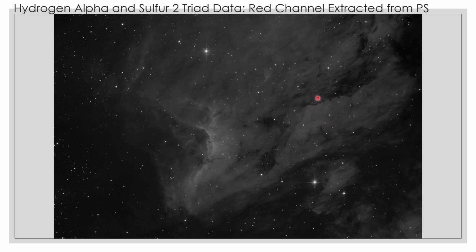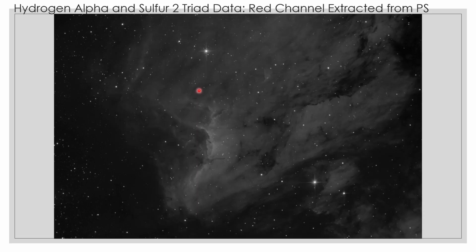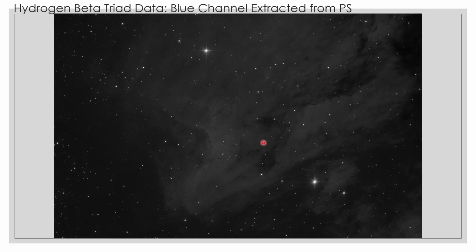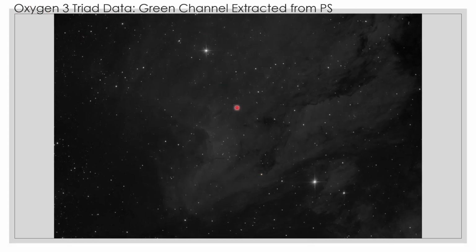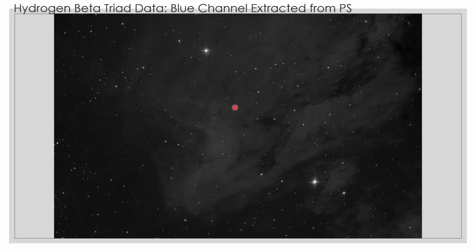The hydrogen alpha really lets through lots of detail. And the oxygen data, well, it's only showing me responses of oxygen. So the signal is slightly lower in oxygen, because oxygen signals typically are, the same with hydrogen beta. But there's still unique data. If I really let you stare here with me for a while between the two images with a fine-tooth comb, you'd notice that there are differences in the actual detail between the channels. And the same if I flip to hydrogen beta, the blue channel in Photoshop. And so these 3 channels represent my narrowband data.